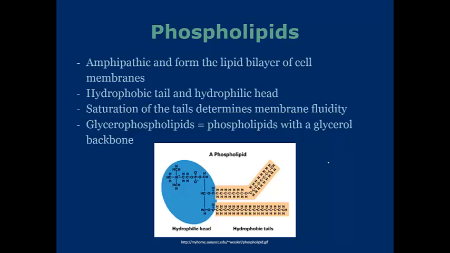If we were to look at what these amphipathic molecules look like, we have a diagram at the bottom listed here of a basic phospholipid. But when you see cell membranes, they look something like this. You have the hydrophilic areas pointing out with the hydrophobic tails creating sort of a bilayer. We have a separate lecture talking about biological membranes, but it's important to mention what the primary component is in this lecture.